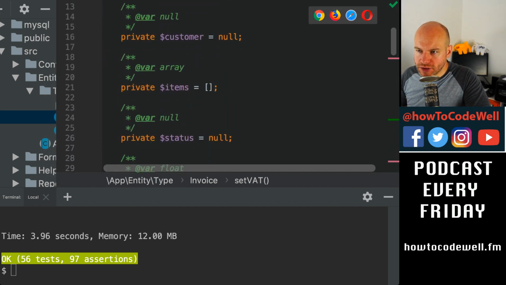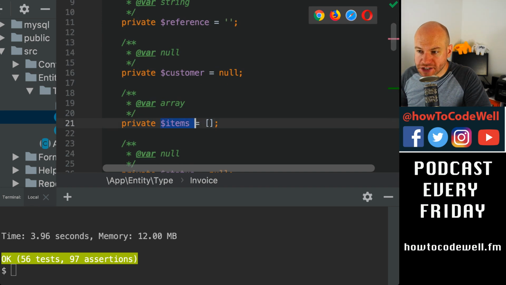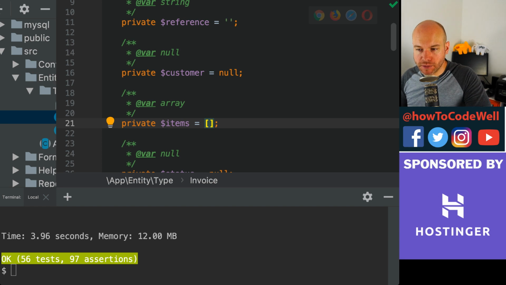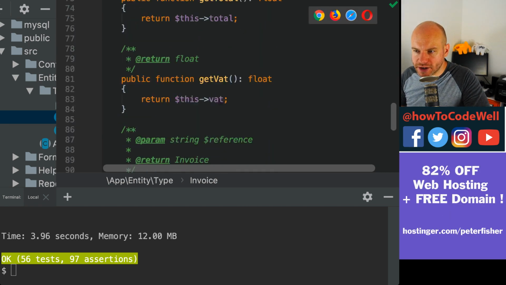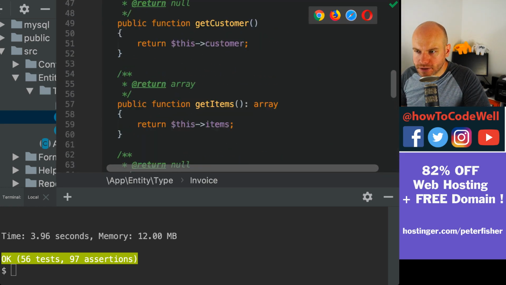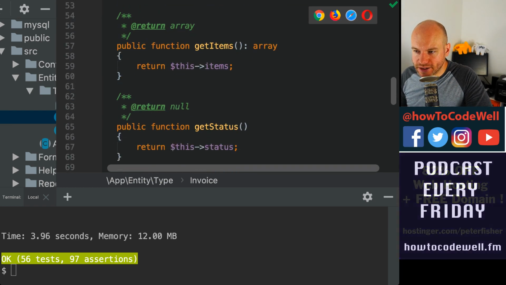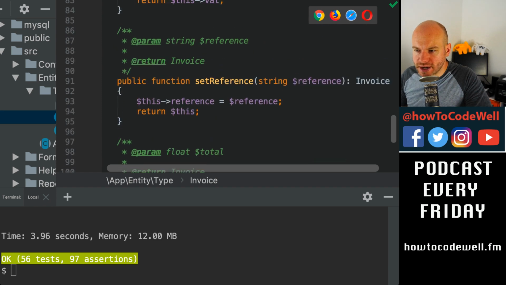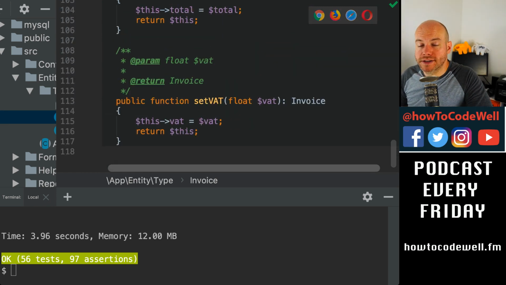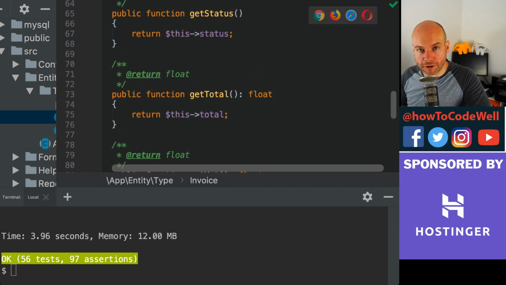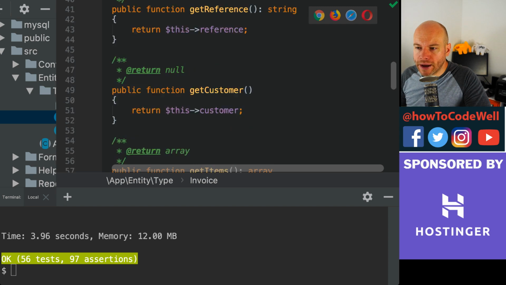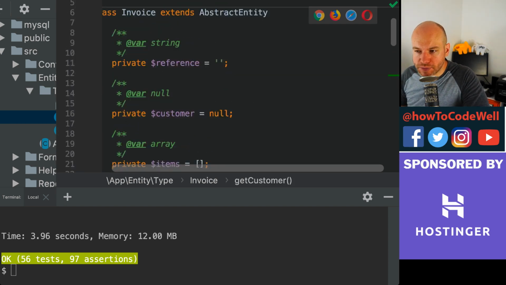We can see that in the invoice, this is the invoice entity here. We have a number of items. This is an array, so that would be an array of invoice item objects, or a collection, you would call it in the Doctrine world, I suppose. And therefore there would be a method on the invoice here to set those. I should have created that yesterday, somewhere in here. This is all getters. Oh no, I didn't. Yesterday I didn't do any of the setters, I just did all the getters. Oh, I did the set reference, set total, set VAT. Oh yes, I remember. I was going to leave the actual building of the invoice items and the setting of those things until the invoice items had been created. The whole chicken and egg kind of thing. And also we have the customer. So the invoice actually has a fair amount of dependencies it requires.